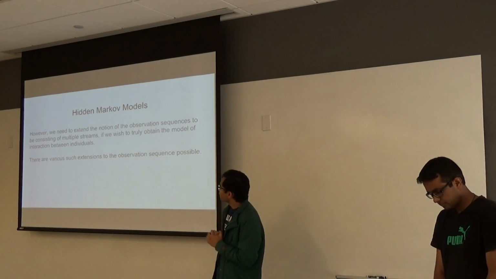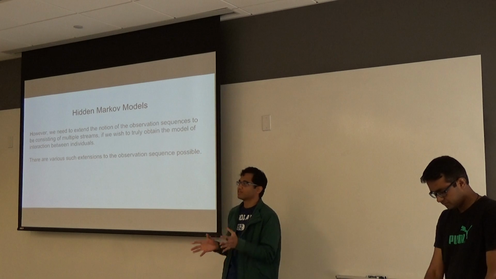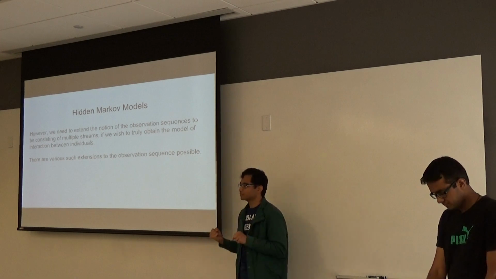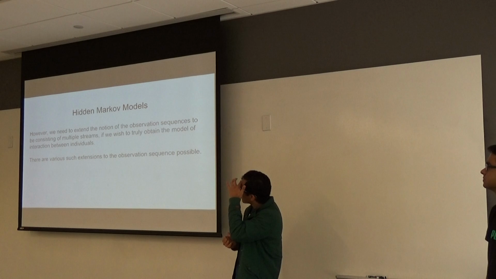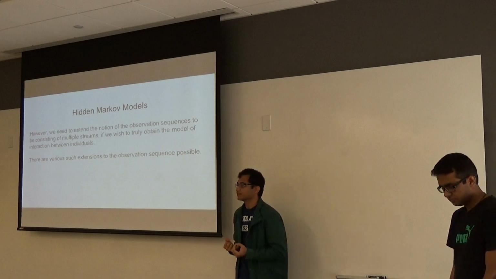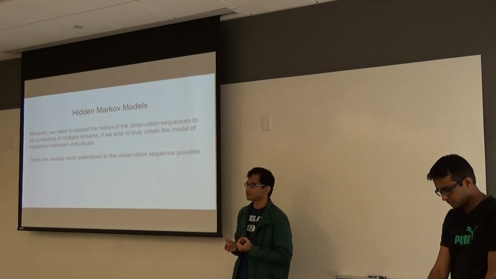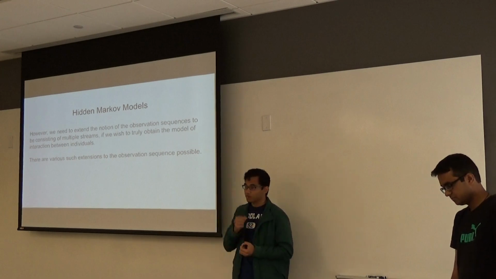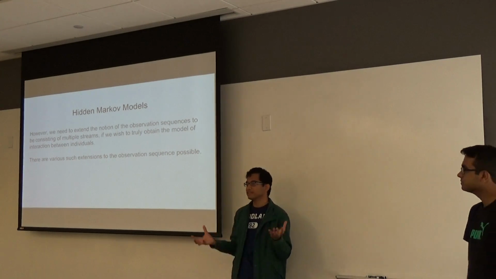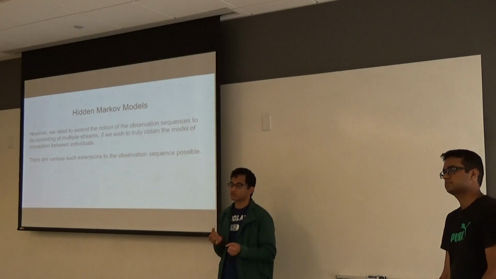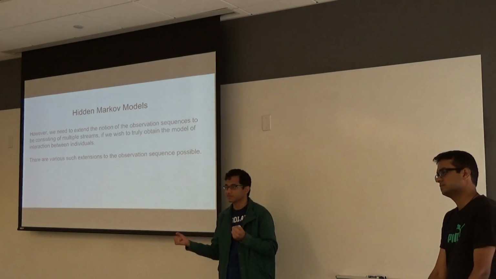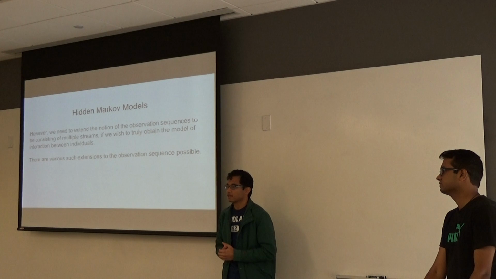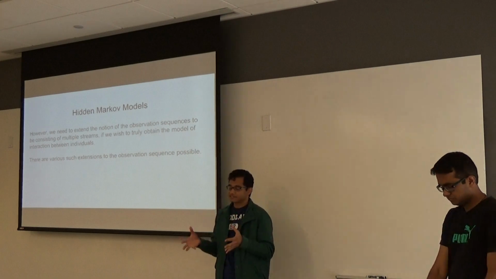Yeah. So now we have the submodel HMMs. We have come up with an optimal sequence, but we are missing a key part here. We are still focusing on the individuals. We are still not modeling the interaction. So for doing that, we need to focus on the modalities, on the different streams of the data, so that we can model the interactions as well.